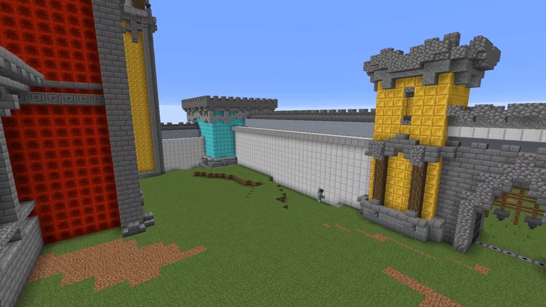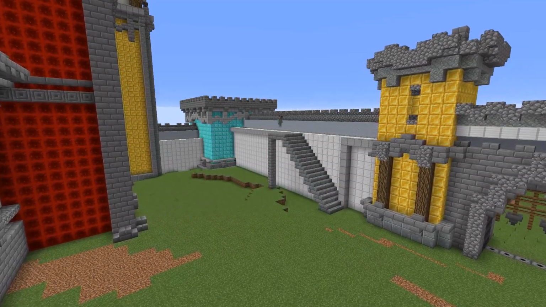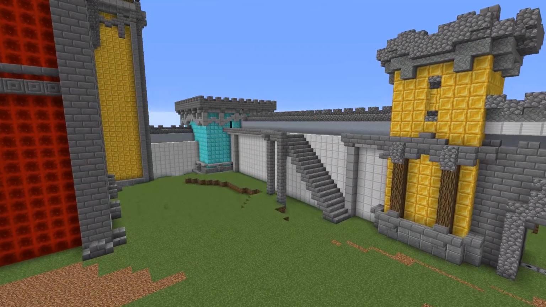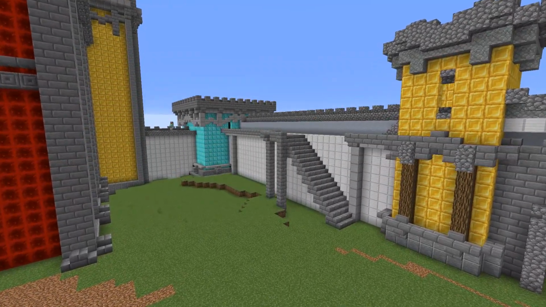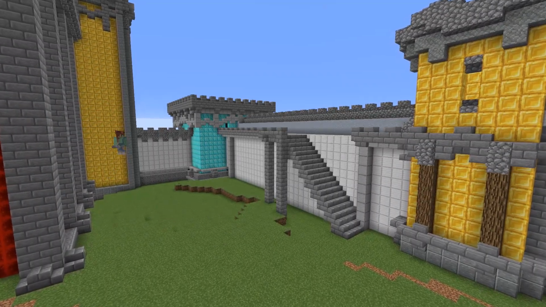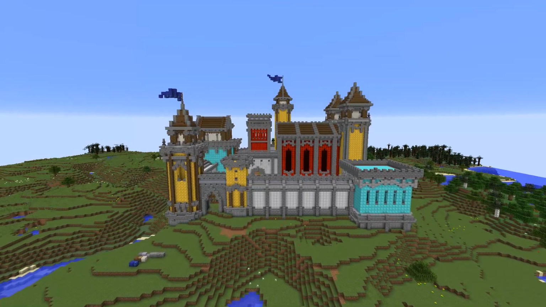Now that all of our exterior details are complete, let's turn our attention to the inside of the walls, where I'm just going to be making things a little bit more functional, adding a stairway so that we can get up and fight on the top of that wall, and some borders going along so we don't fall off. You can do sort of whatever you need in here, varying it.